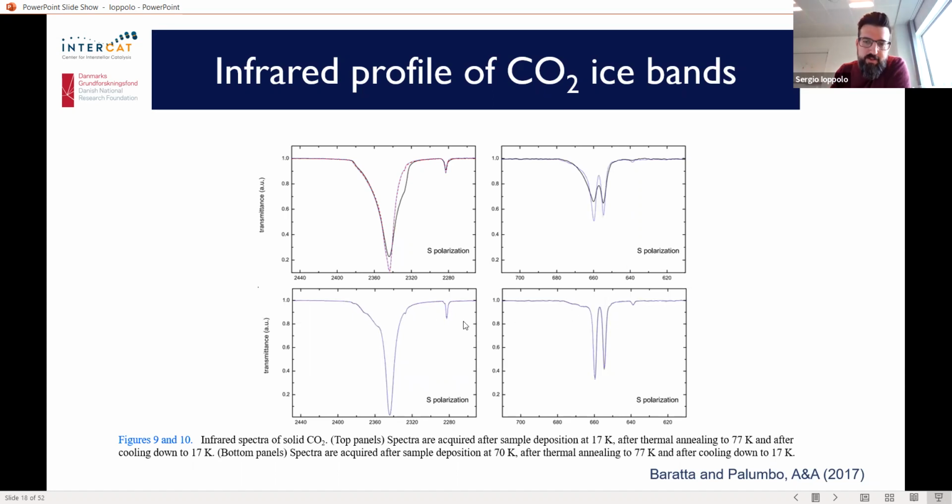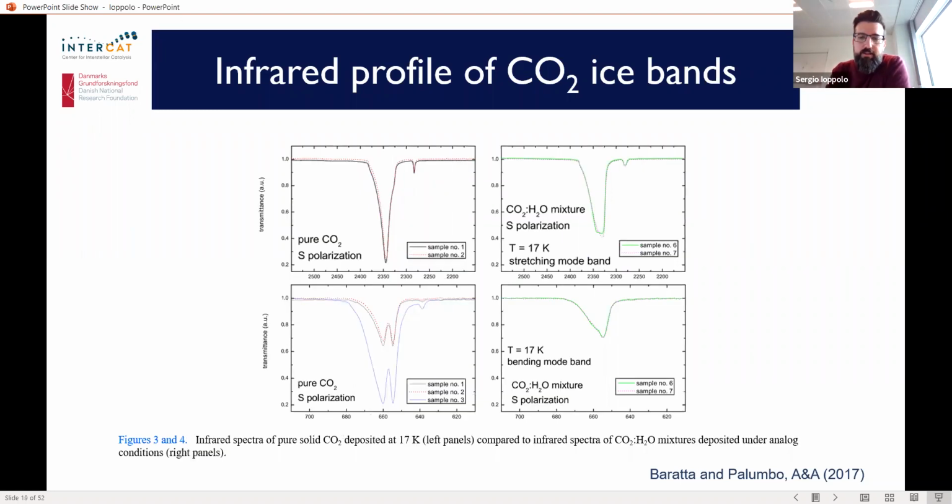For the crystalline ice here, there is quite a good agreement. If before you saw the peaks pointing up and now you see the peaks pointing down, that's just because some people plot them in absorption, others in transmission. But the point that Giuseppe Boratta and Elisabetta Palumbo had is that if you have just a little bit of water, there could be a water contamination in your experiment that you don't see because it's such a small fraction of your full ice.